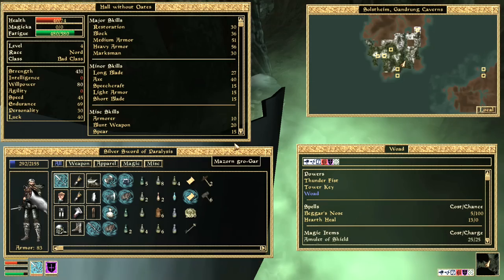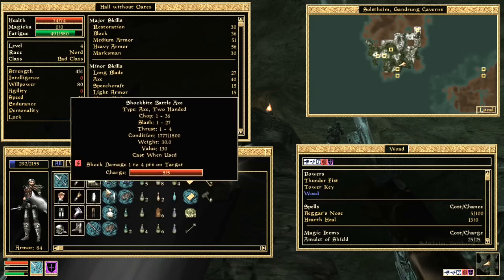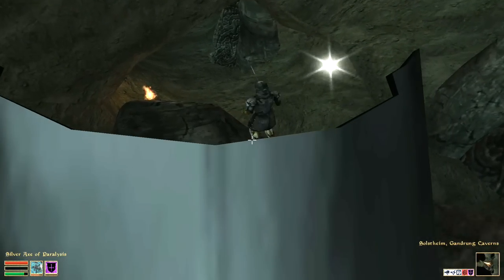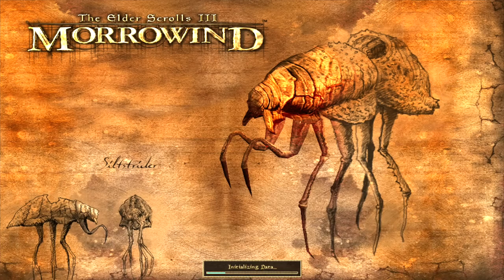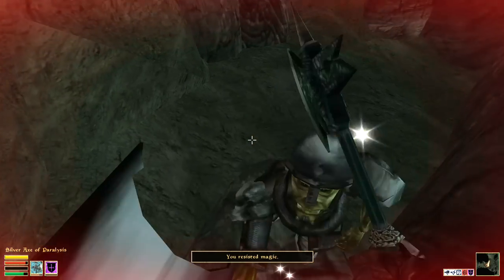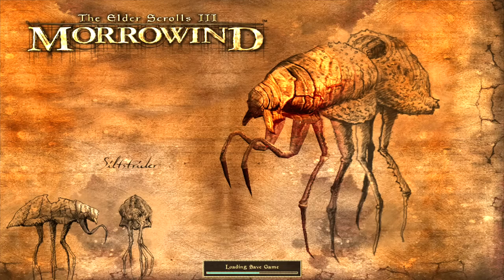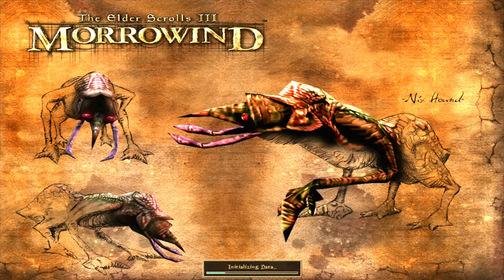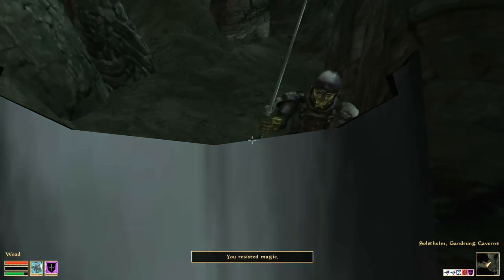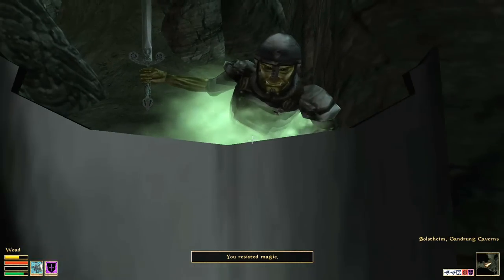Why can't I hit him? I haven't hit him once. I don't understand. In what conceivable world? Can't I just hit him once, you know? Why can't I just hit him? Just one hit. Okay, hit him once.